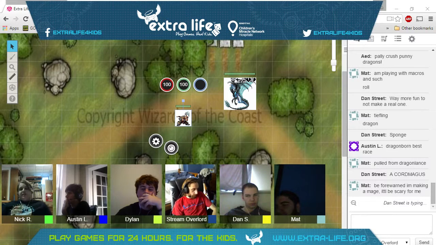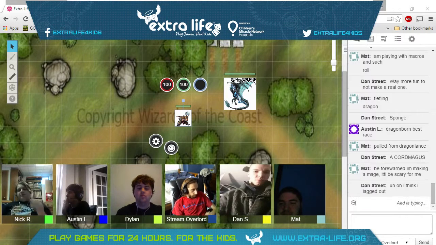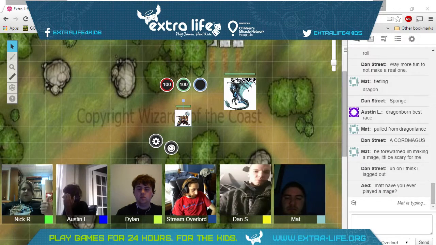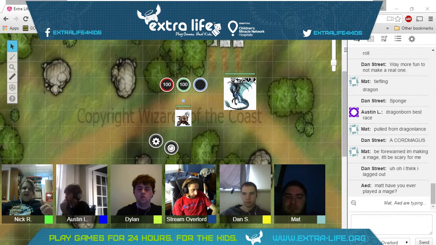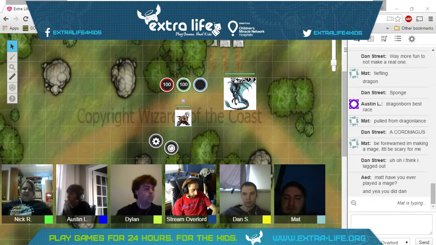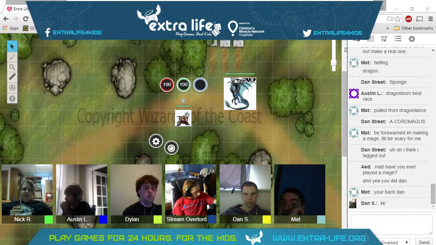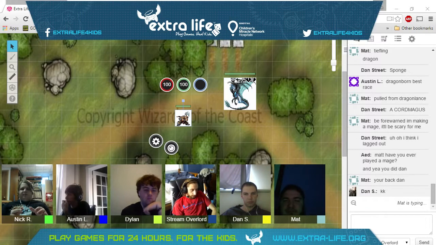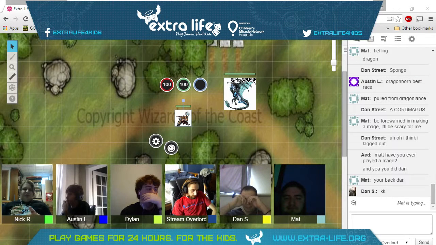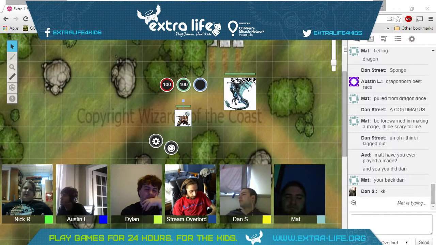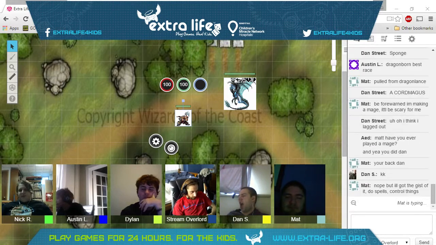So there are 3 physical stats and 3 mental stats. The 3 physical stats are strength, which is brute force, the ability to move things around, how hard you hit people, pretty much. Dexterity, which is agility, movement, how able you are to get around and be quick. And constitution, which essentially means you're tough. How high your constitution is determines how high your health is and how resistant you are to things like poison.